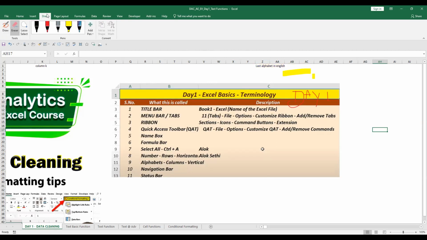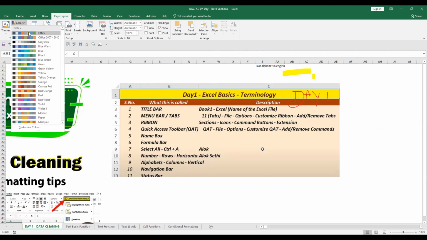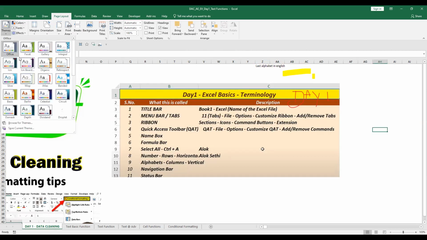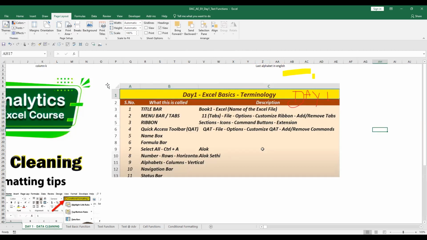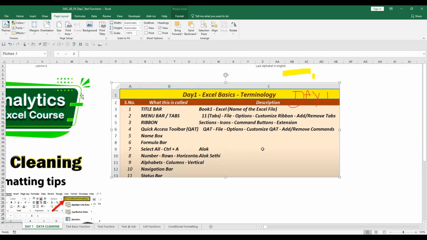Okay. So you have page layout that is used to see the display of the page. Suppose I want to change the color of the page. Background color mujhe agar change karna hai, theme change karni hai, to main yahan se kar sakta hu. Theek hai, ye apne PowerPoint mein dekha hoga, lekin ye Excel mein bhi available hota hai. This is available in Excel also. Theek hai, so there are so many things to explore.